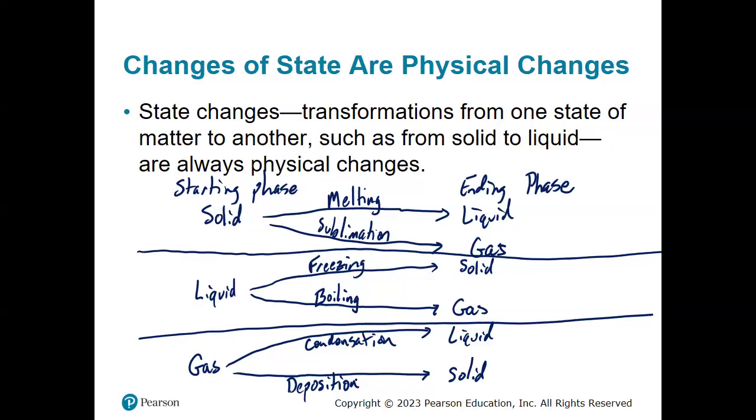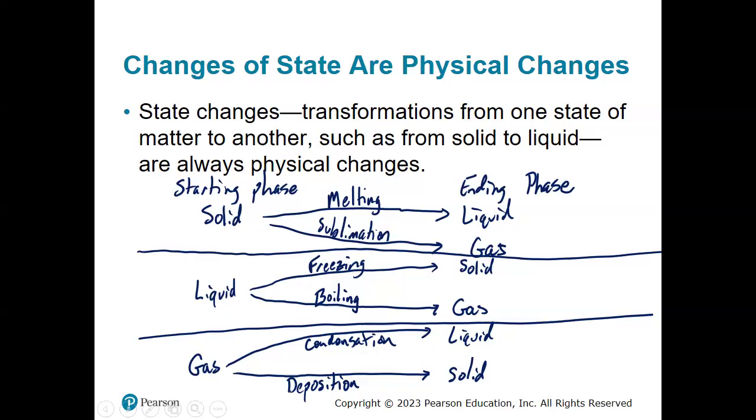Deposition, the most common process that we know for that is actually snow. In the upper atmosphere, you've got clouds. Clouds are big collections of water vapor. When that water vapor crystallizes around a dust particle, it forms a snow crystal or snowflake, and that snowflake eventually falls down. So that's probably the most common example that we have for deposition is just the fact that snow exists.